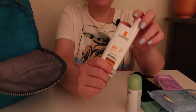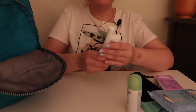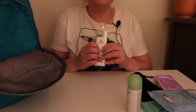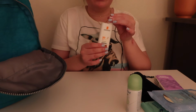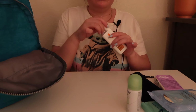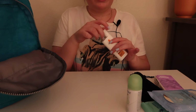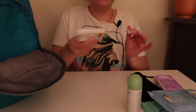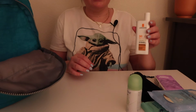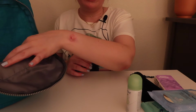But yeah, definitely wear SPF on your face. 50 is recommended. Keeps you from getting skin cancer and aging for sure. So it's got an interesting top. Okay, you shake it. It's got a little clicky clacky sound going on. Clicky clacky, is that a word? Alright, so that's what I got, and I will put everything back in.